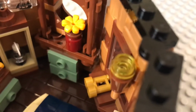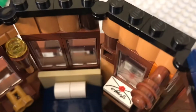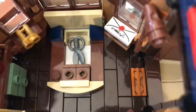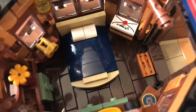And right below it is a feather in an ink bottle, which was a really, really cool small thing to add. And then you have a nice little letter sealed with wax on that little ledge. And underneath the bed is actually a secret compartment for scissors or hedge clippers or whatever you want to call them, but they are there. And that's a cool little secret thing about that room. And I don't know what's hanging on the wall. It looks like a croquet stick, but it probably most definitely is not, so I have no idea.